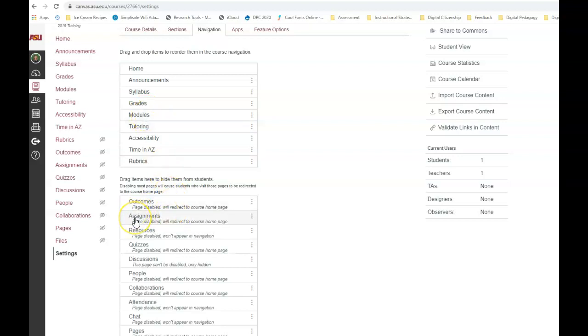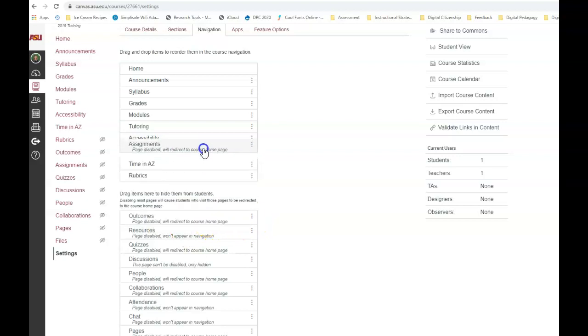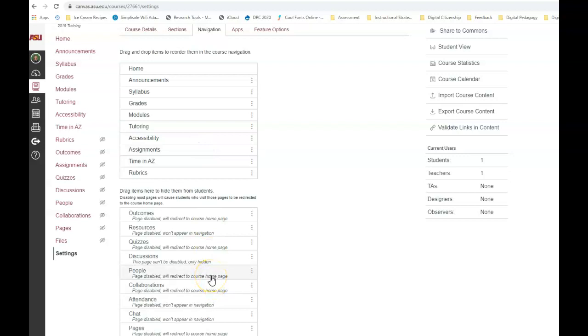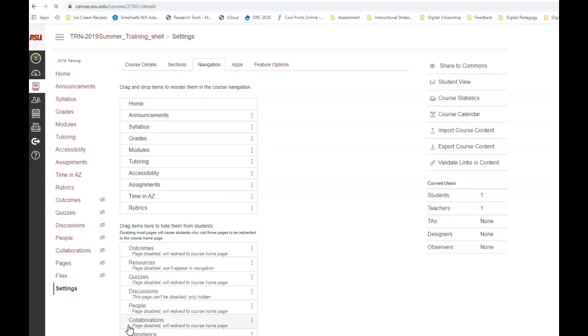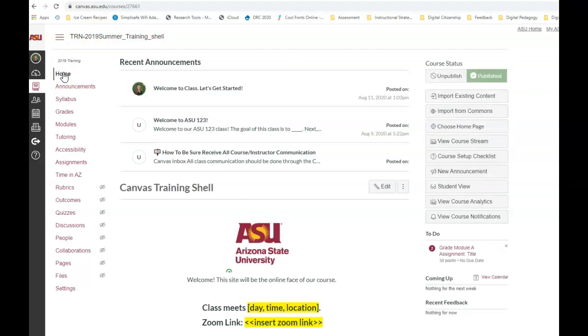So if I would like to move assignments up, I can actually drag and drop, or I can use the three dots. So I'm going to click on assignments and drag and bring that up here, and then I am going to come down here all the way down to save. That's a piece that people often forget because it's at the very bottom. So if I click on save, I am able to then see that I have made that change, and I can click back here to go home on my course title, or I can click home right here, and I'm able to see, based on looking at what's hidden, what students can see.